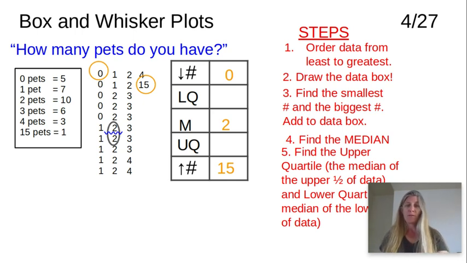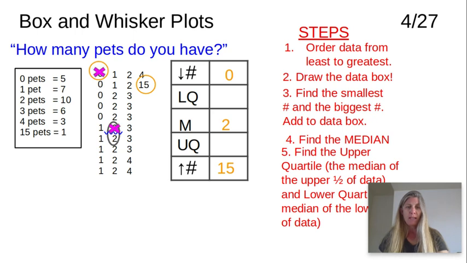So we're going to go ahead and do the same kind of thing that we did to find the median, but we're just going to do it with the bottom half of the data and the upper half. Now, if you had a single number there that you circled instead of 2, then you would not include that number. Because we had 2 in the middle here, the bottom half of the data is this part, and the upper half of the data is this part. So we're going to do the same, finding that middle.